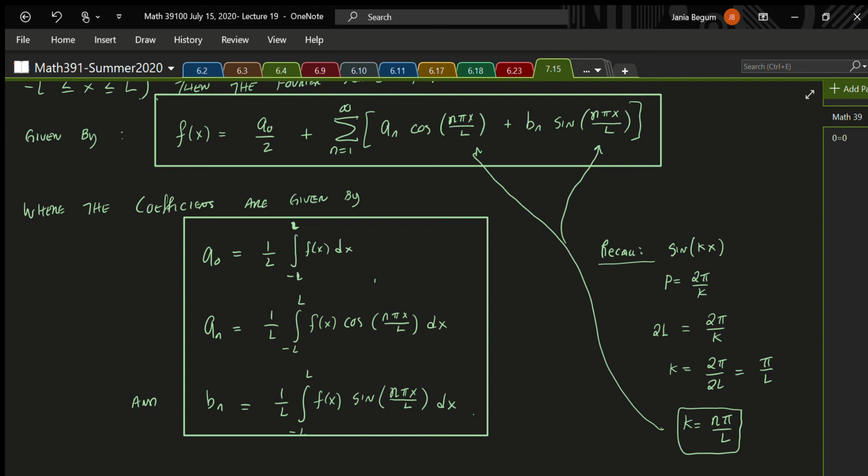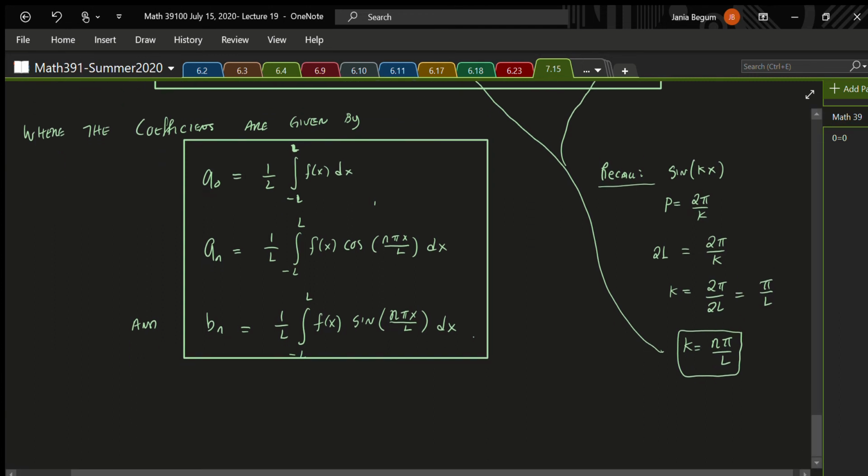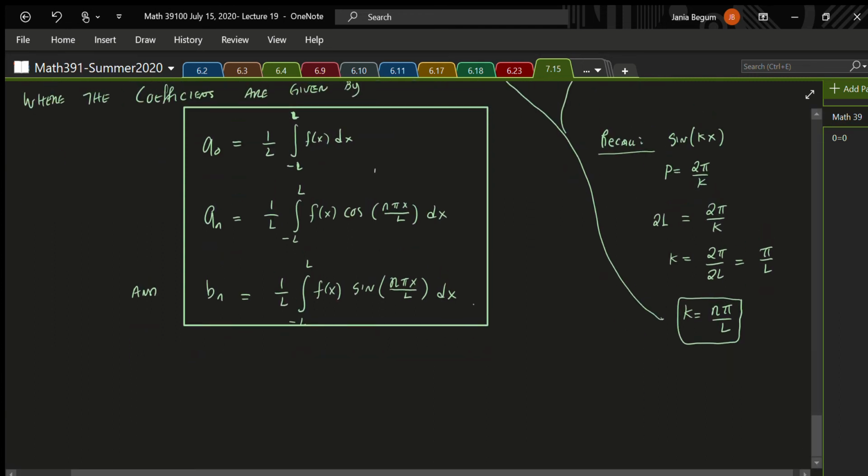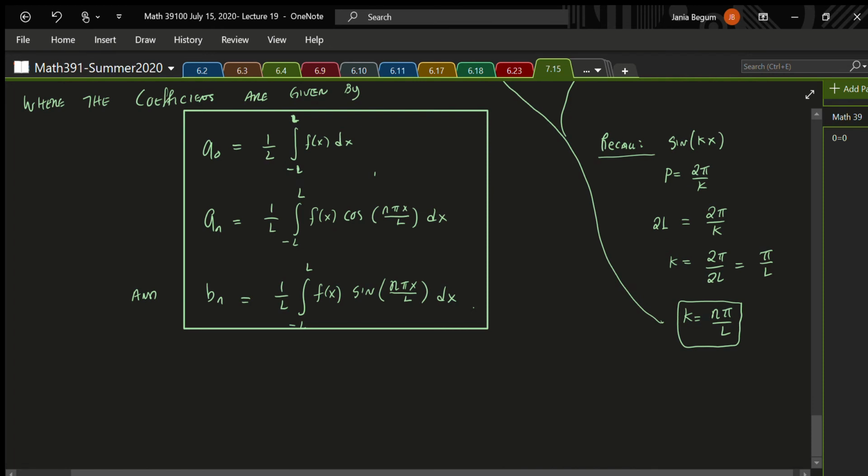Now the next thing I want to convince you of, or at least show you, is why we have a0 equal to that formula, an and bn. That would be the next illustration. But before I do that, we have to remember some properties of functions, and there's also something called the inner product, which you probably have seen in one of your calculus courses, the dot product. Do you guys remember that? Yeah, right, it rings a bell a little. Hopefully you remember those concepts, and we're trying to apply that here.